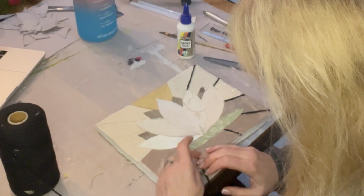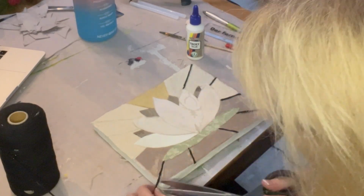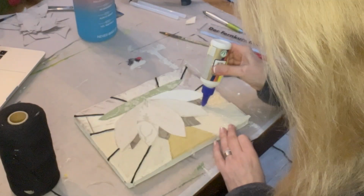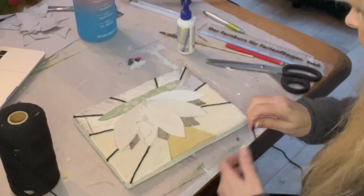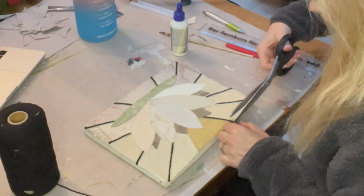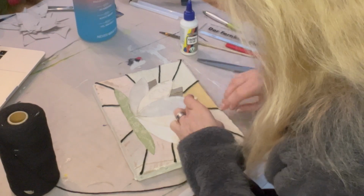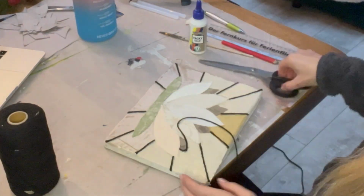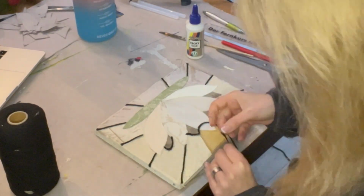So now I'm doing the cord, and I have gone out, got myself some new better cord, and I'm using black macrame cord. And I have chosen as well not to put it on with the hot glue, but with the same tacky glue as I used for the fabric. It doesn't give it an instant hold, but it's much neater at the end. So it's a little bit more messy. As you can see, the cord is a little bit thinner than the other cord I used for the first project, but it will look so much better, you will see.